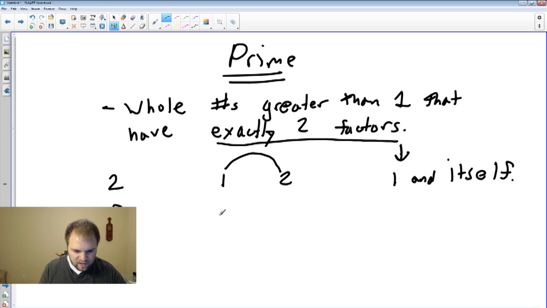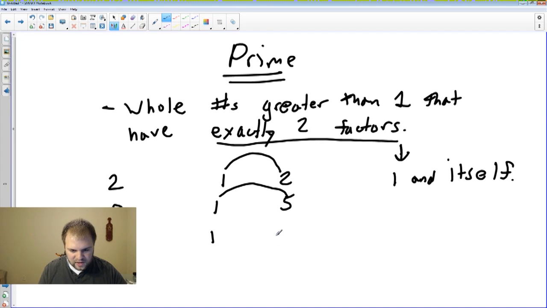Look at 5. It is 1 and itself. 2 does not work, 3 does not work, 4 does not work. Look at 11. It is just 1 and itself. There's nothing else. Continuing, 13. That is 1 and itself. 2 will not work, 3 will not work, 4 will not work.